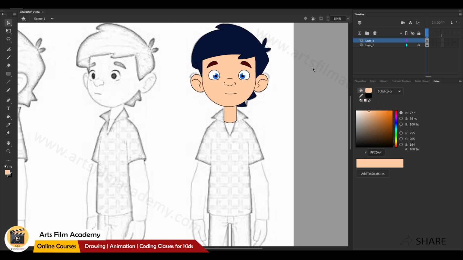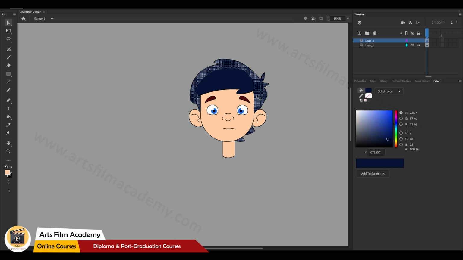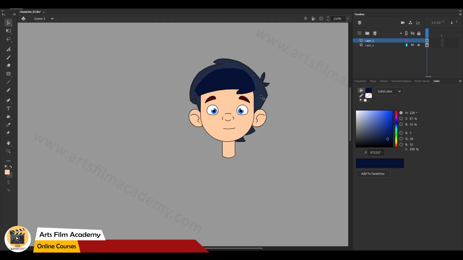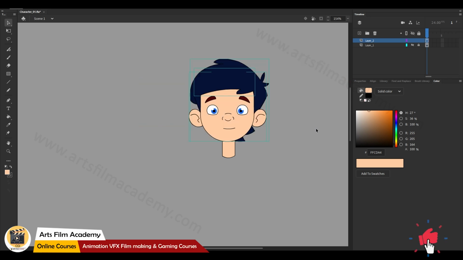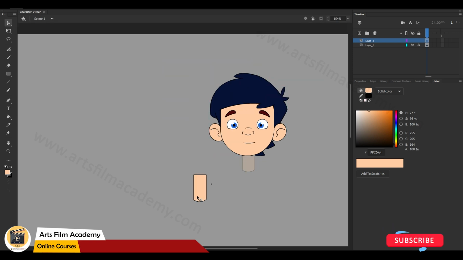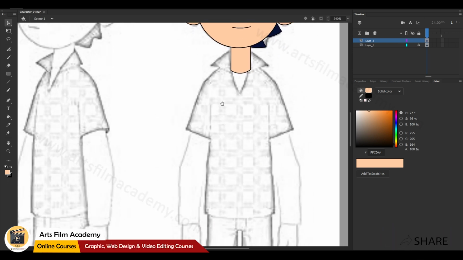Okay, so as you can see, I have made the head a separate object. This is how you can create it. If you want, you can group the head with the hair if required, or else you can keep it normally like this. This one is a separate object, the neck. Now I'll make the body, very simple.